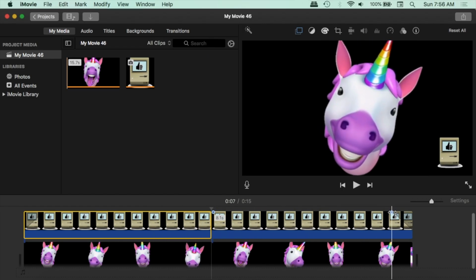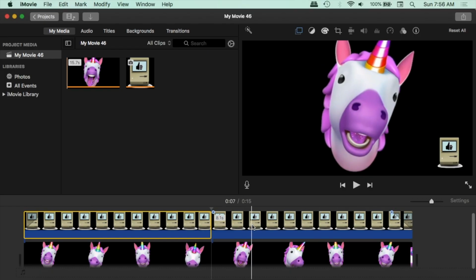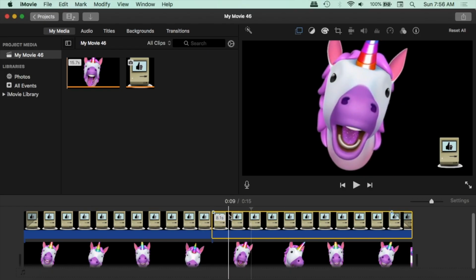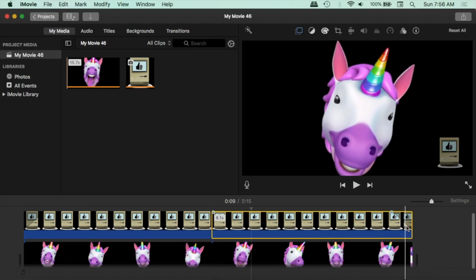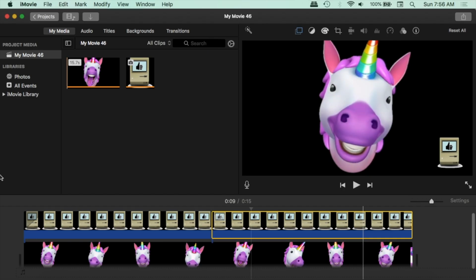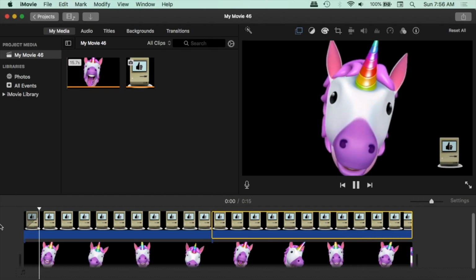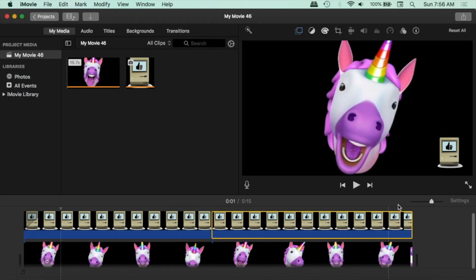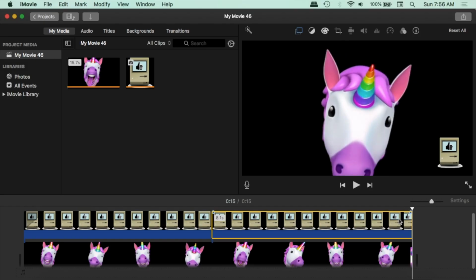And right here, on the second segment, the fade is only existing on one side now. And so now we just need to drag that over, and now we only have a fade in, and we just don't have a fade out. So that's another little trick you can do if you want.